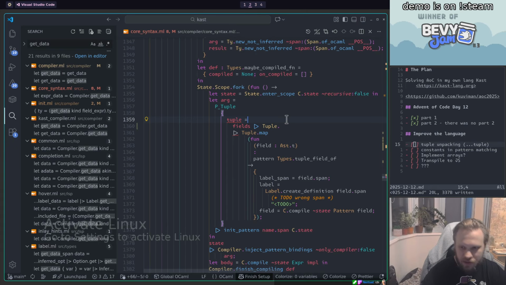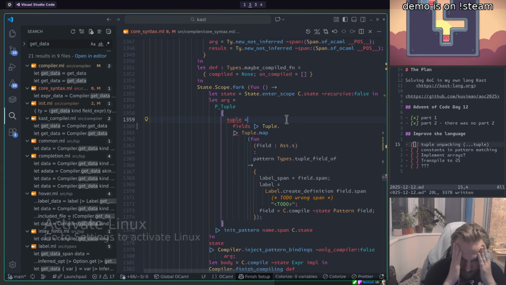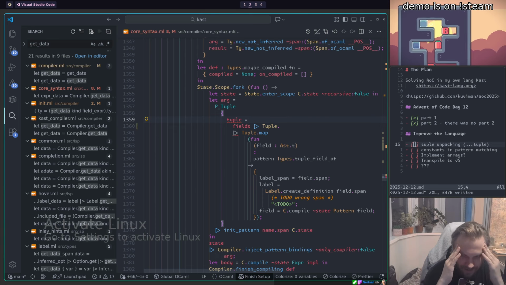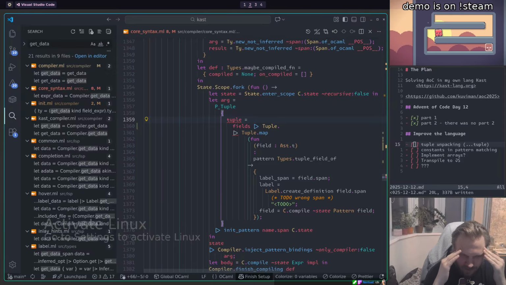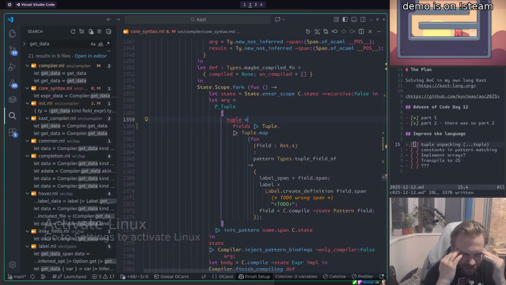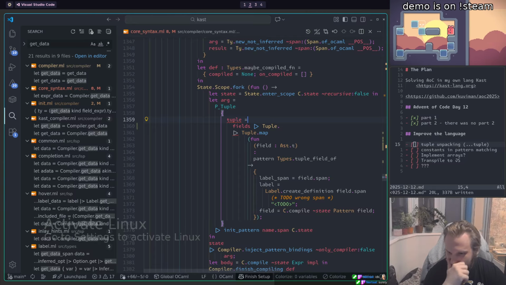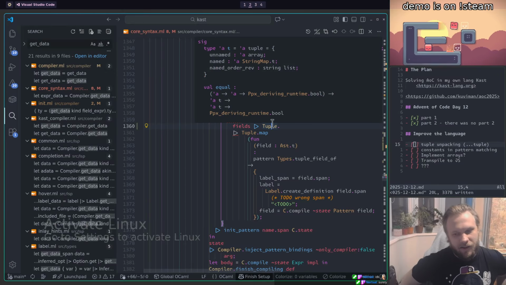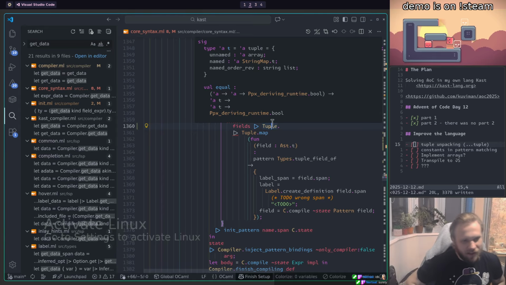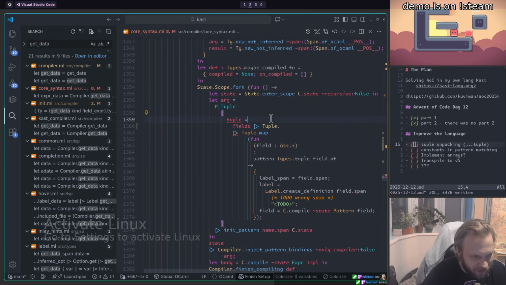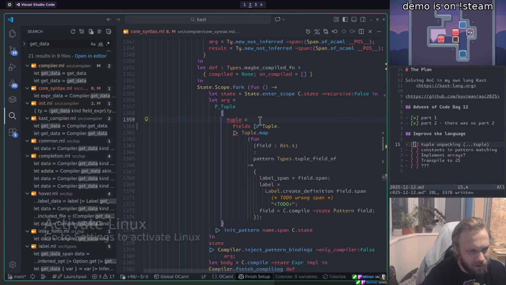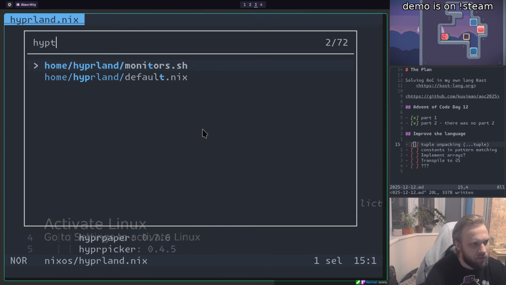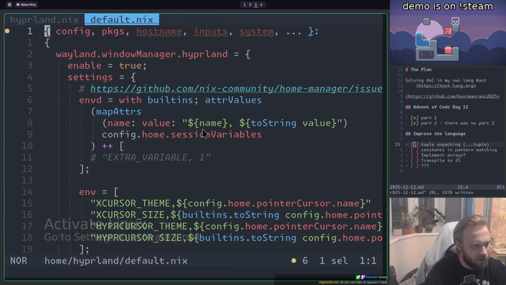The default configuration. Wait, does Hyprland even have a default configuration? Like default keybinds and stuff? I don't know. Surely it does. Maybe. I don't remember. Yeah, you can just try enabling it and see if it works, and then go from there.